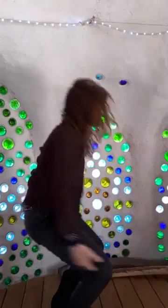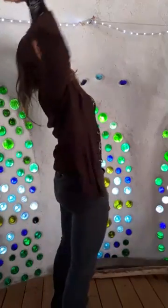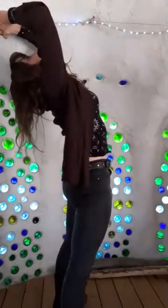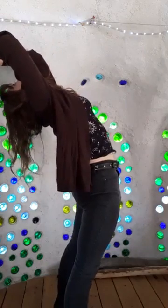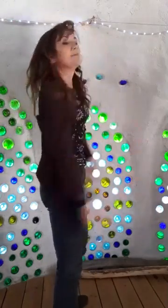I'm going to bend the knees, swing the arms back, come into a bit of a counter stretch, pushing those hips forward, lifting the chest and the eyes. Coming back to neutral.